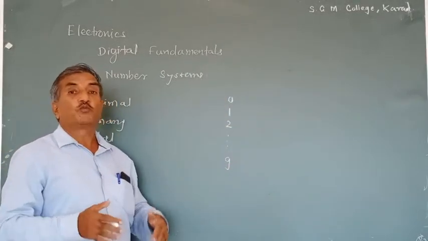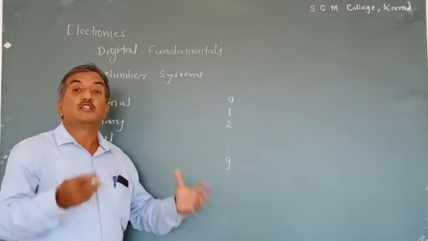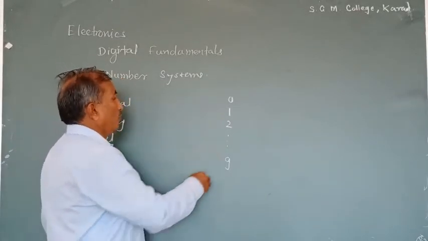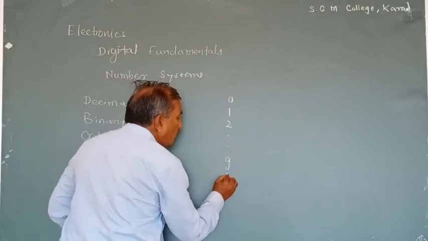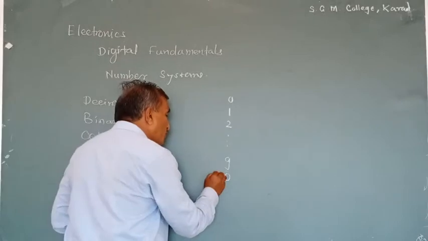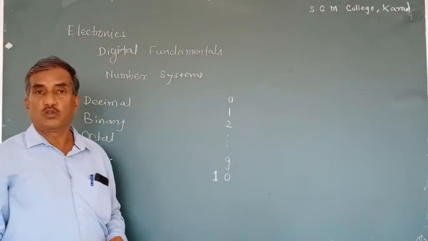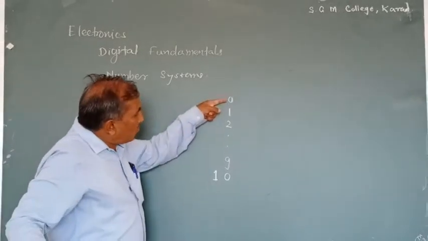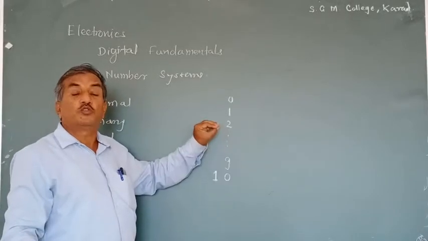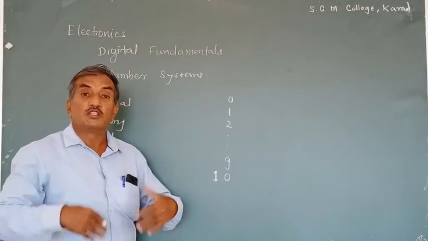But after 9, which is the next number? After 9, how does the next number come? We have used all these symbols and completed this column. That's why we reset it and increment the next column. So the next number is 1. When all the symbols are used, reset this column and increment the next column towards the MSB side by 1. So it becomes 1. Then what is the next number?